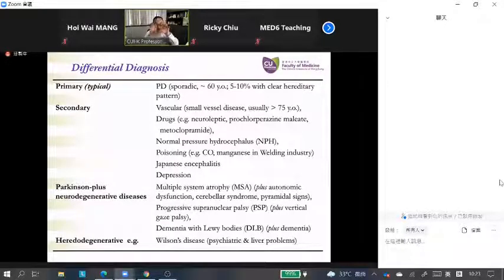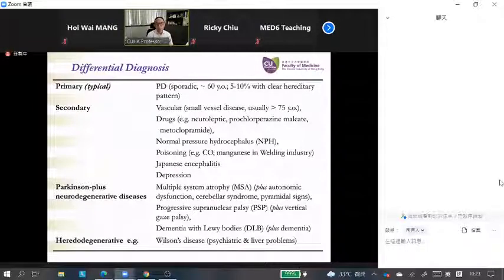The patient just stares directly. They can look right or left, but cannot look up and down. So with both eyes having only horizontal movement and no vertical movement, then this is PSP. If it's Parkinsonism plus dementia, then it's possibly dementia with Lewy bodies.